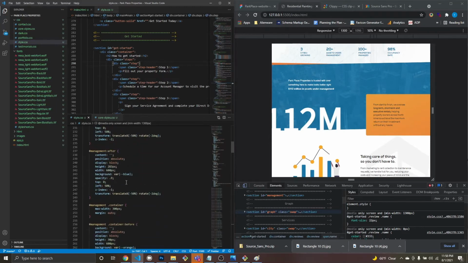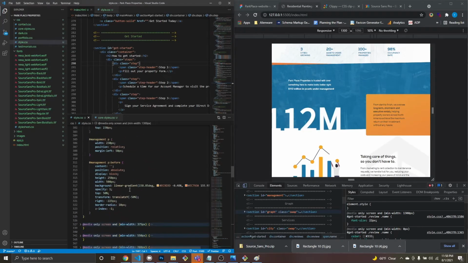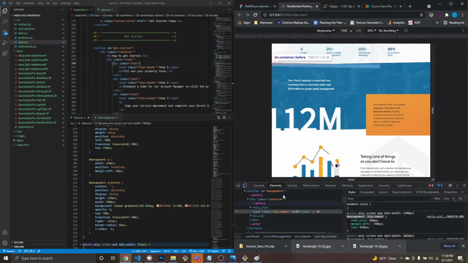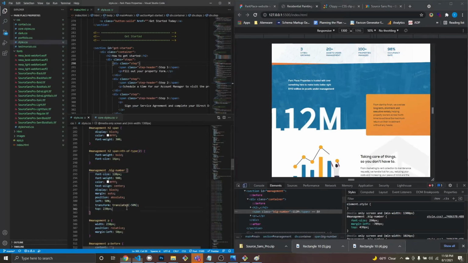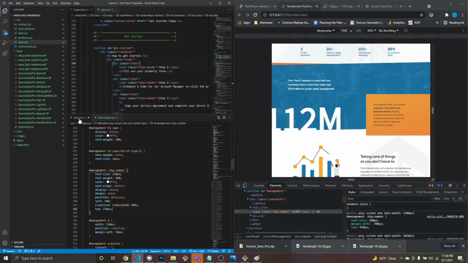And I need to go to, where's this at? Big number. It's under management. There it is. So font family, Sans Pro black.